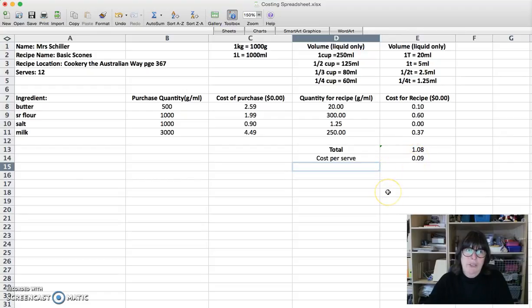So as you can see, it's pretty simple. This Excel spreadsheet, the blank one that you'll need to fill in, will be on the website in the area about costing. Also, you'll find a copy of the reference for commonly used items and anything else that I think you might require.